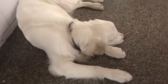Have we said hi to the dog today? Here's Quince the dog. Quince has already had Quince's lunch. Hello Quince, say hello. Anyway, Quince doesn't want to say hello.